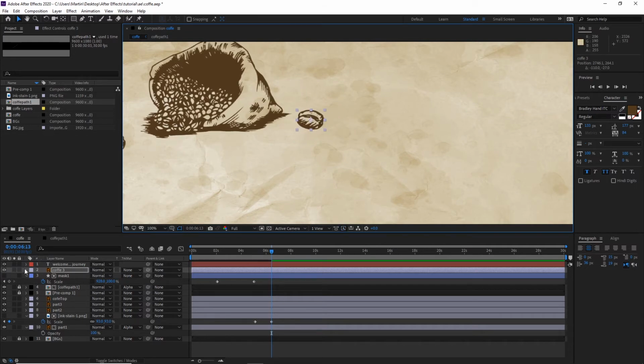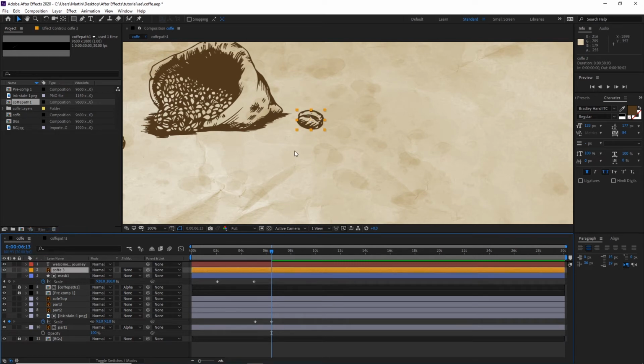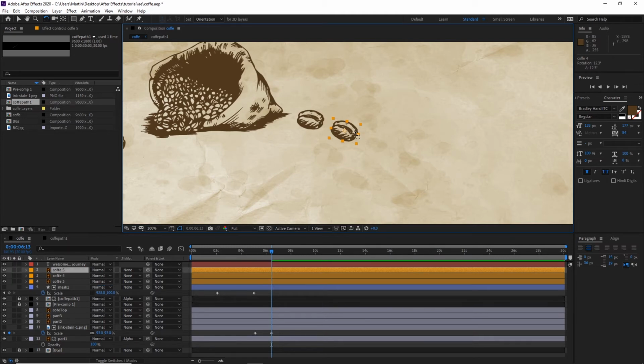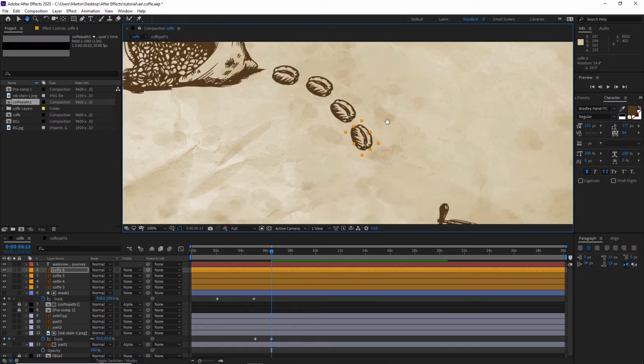I will actually change again the color, so I can go with maybe orange, and I'm going to hit Ctrl D, and I will do it like so. And actually I'm going to hit W, and I'm going to rotate it a little bit. I'm going to hit Ctrl D one more time, selection tool, move it, W, rotate it a little bit, again Ctrl D, selection tool, V, move it, W, rotation tool, and so on.